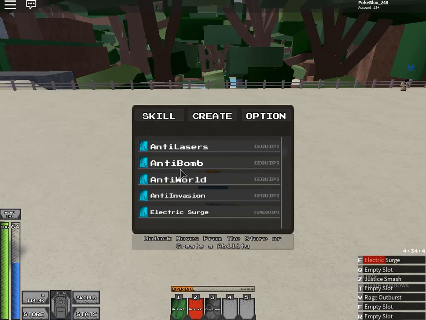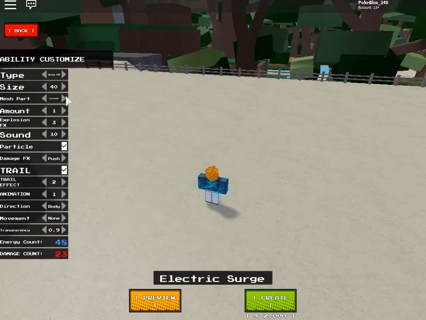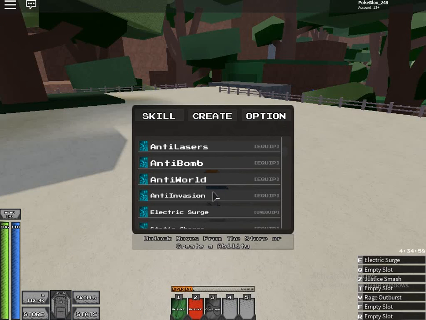Okay, now let's head over and create ourselves an area of effect. Let's see, this should look pretty nice. No. Amount 3. So then we're going to make it balls. Yep. Body surge. Static charge. Yeah, static charge, that looks good. We can put this here.